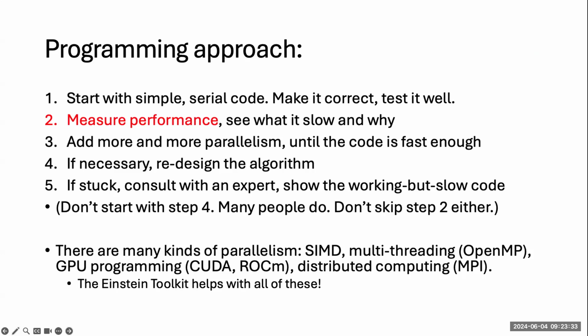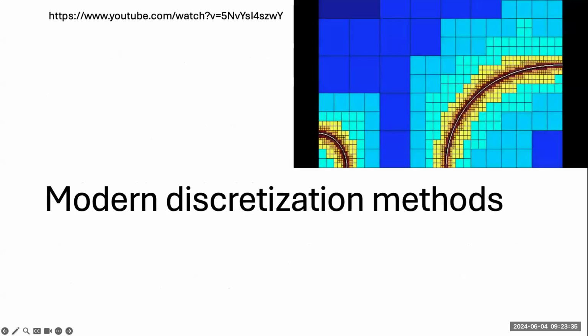Yes. Okay, very good. Modern discretization methods. So this is a picture I found on the interwebs about adaptive mesh refinement. This is someone simulating a shock front. That's that thing here. And you need a lot of resolution here, but not so much resolution elsewhere. So there's a big coarse grid, dark blue, and you see the grid cells become smaller and smaller. And even the red ones, you don't even see anymore how fine they are as you get closer to the shock front.